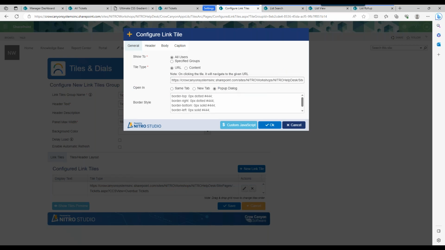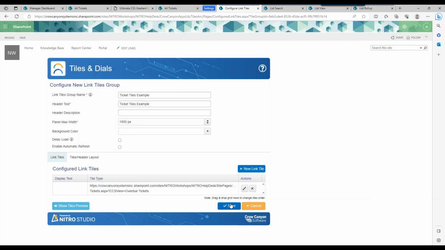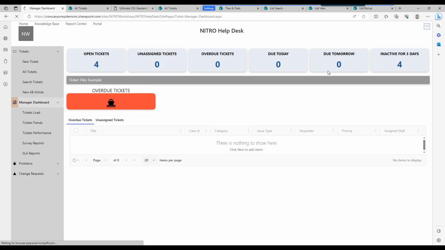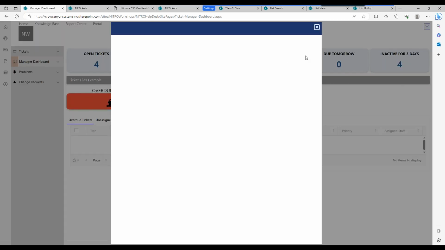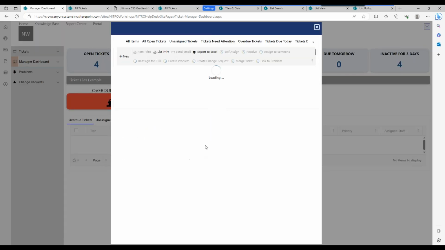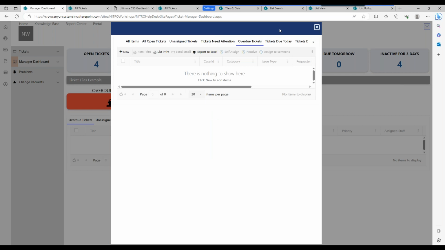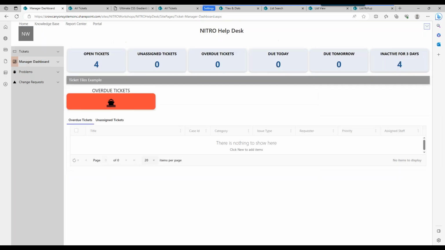So that might actually bridge the difference there, because if you want to do a pop-up, you could do that. Just to show you what that looks like, if I do save on that and refresh this guy over here, you see now it's popped up in the middle rather than redirecting you to a new page or opening up a new tab. It's right here in this pop-up dialog. So it gives you a way to show it in the site rather than bringing them somewhere else.